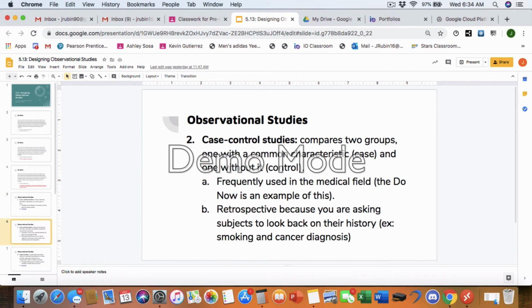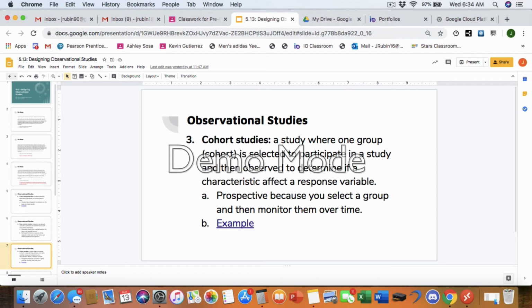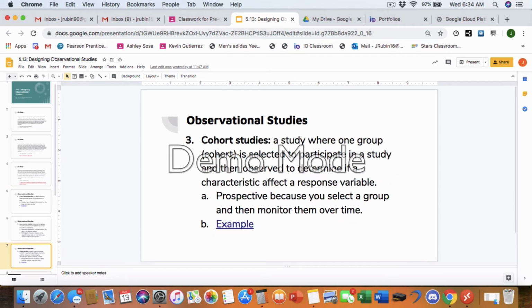And then the last one is cohort study, which we're starting to do now. It's when we take one group, and it tends to be a diverse group, right? When we talk about the group for a cohort, it's usually the same age, same gender. It's not the same habits, if that makes sense. The other difference between cohort and, let's say, cross-sectional is that a cross-sectional is a specific point in time. A cohort study tends to go over a period of time, so it's a much longer study.